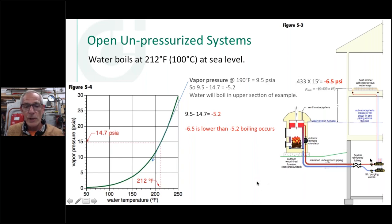In fact, we know that if we go up in elevation, up to the mountains to about, I think it's about 7,500 feet, water boils at 198 degrees because there's less atmospheric pressure on it. Well, that's essentially what we're doing here. We're taking our baseboard a little ways up the mountain and we're lowering the pressure on it.